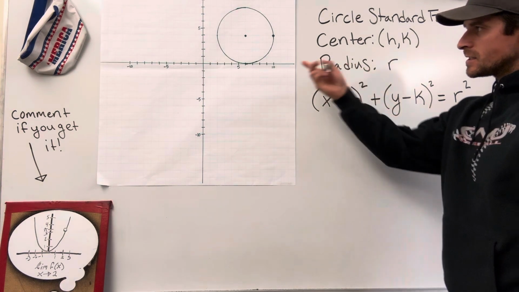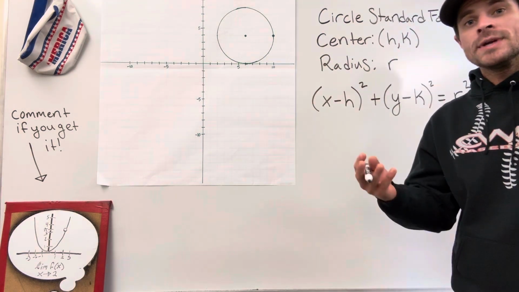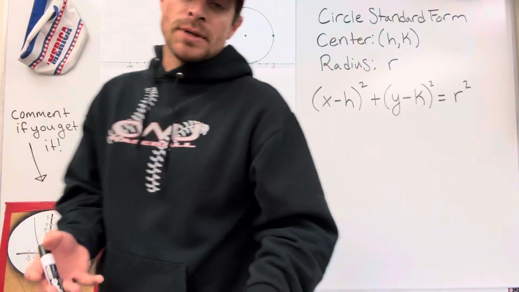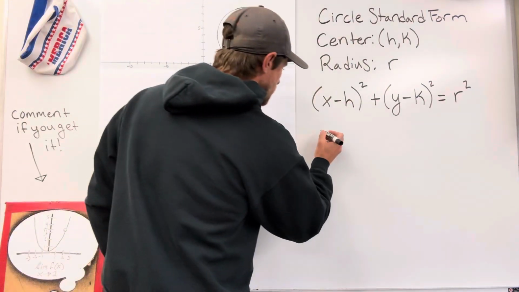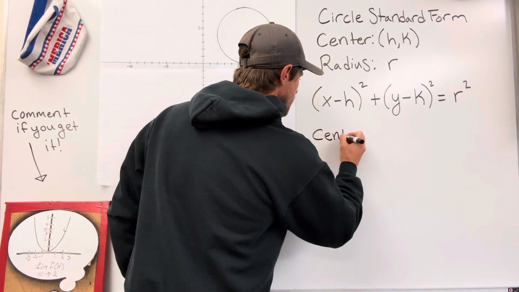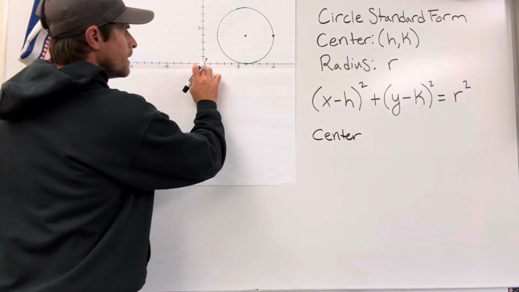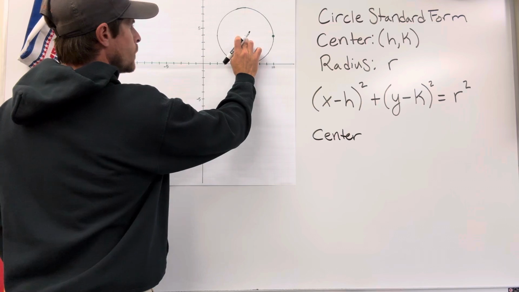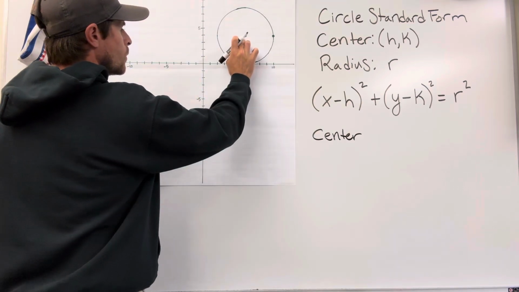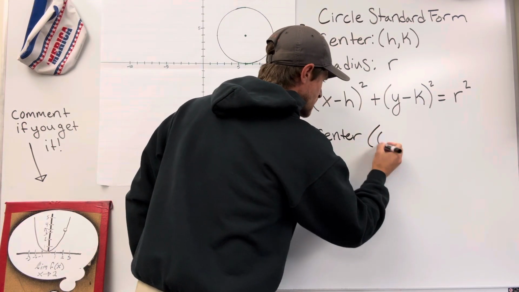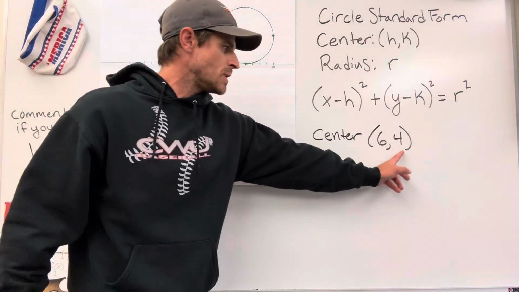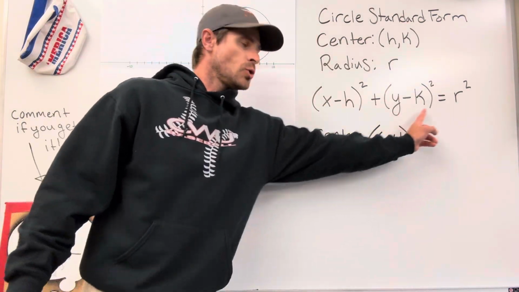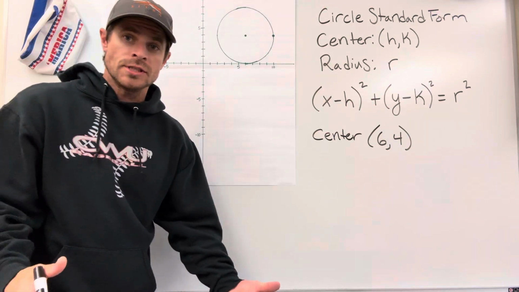So what I have here is a circle on a graph for you. What we need to find is those two important pieces of information. First of which is, what is our center? So let's just find the center of this graph. We can list it out. Our center is at (6, 4). 6 over, 4 up. So our x value is a 6, y value is a 4. I'm going to write that down. We're going to use those pieces of information, plug them into our standard form of a circle's equation.